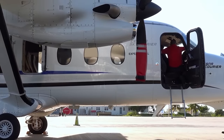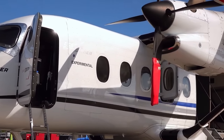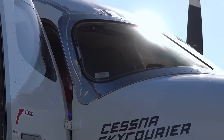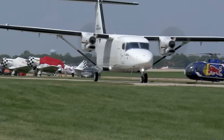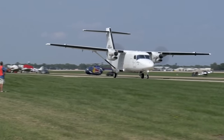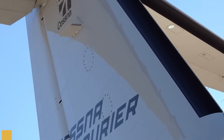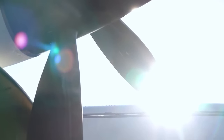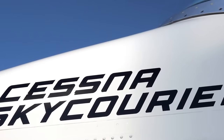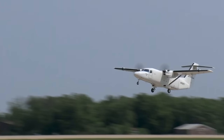Now let's talk about performance and how it flies. Equipped with two powerful Pratt & Whitney Canada PT6A-65SC turboprop engines, the SkyCourier boasts impressive takeoff and climb performance. The engines deliver 1,100 shaft horsepower each, enabling the aircraft to take off from short runways with ease, even at high elevations or hot temperatures. With a takeoff distance of 3,660 feet or 1,116 meters and a maximum takeoff weight of 14,200 pounds or 6,437 kilograms, the SkyCourier reaches its initial cruise altitude quickly. Its responsive flight controls paired with robust landing gear make it easy to maneuver during takeoffs, landings, and in-flight operations.